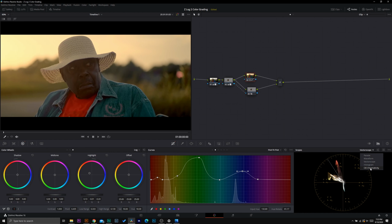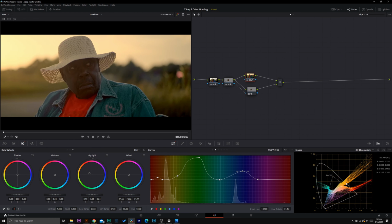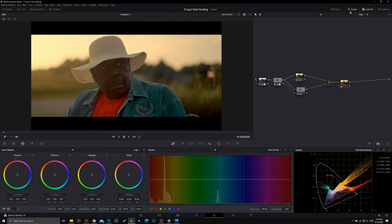The last thing that we're going to want to do with this clip is check our CIE chromaticity chart, because guess what? We are definitely outside of the legal limits of Rec. 709. Now, this isn't so much of an issue unless you have tight broadcast standards, but just for professionalism, we're going to go ahead and fix this.